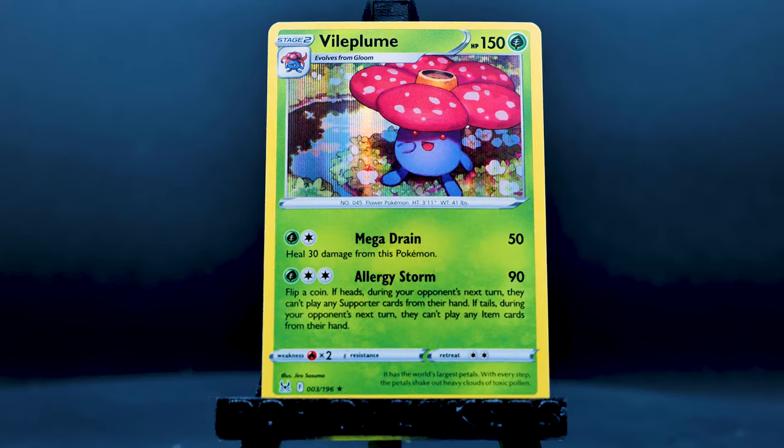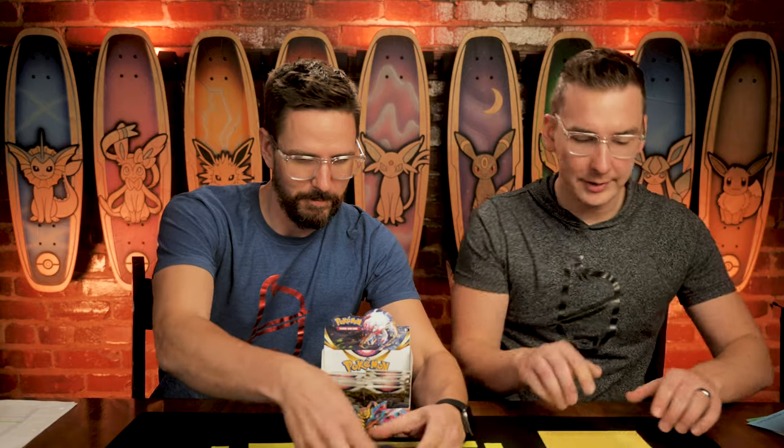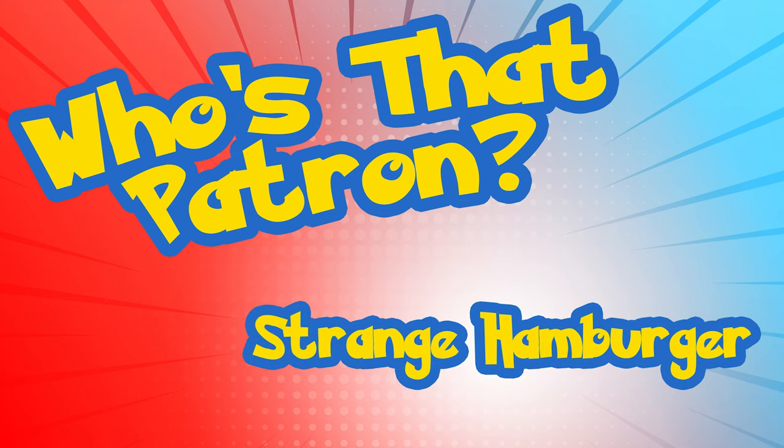All right, so it's going to be a 3-point pack, it looks like. For 9 on the season. Well done, John Munyon. Hard to get two 8-point packs in a row, I'll tell you that. But, oh boy, crowd favorite, it's Strange Hamburger, and the third person in a row with 6 points on the day.